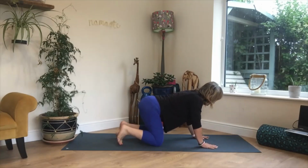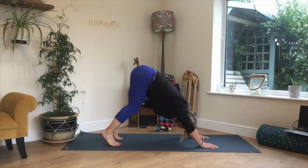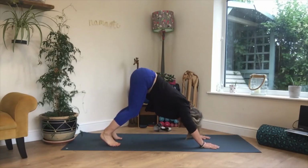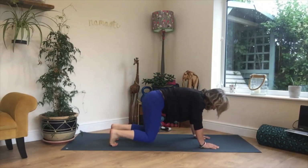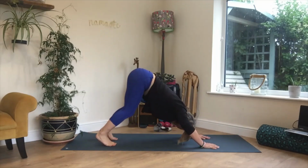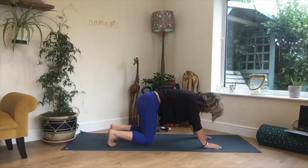Tucking the toes, lifting into bear. Taking your hips high into down dog. From down dog, taking yourself over onto your hands into plank, and then releasing back to bear. Up into down dog, so join me when you're ready. Over into plank, releasing back to bear.